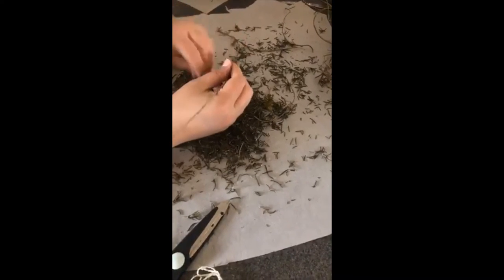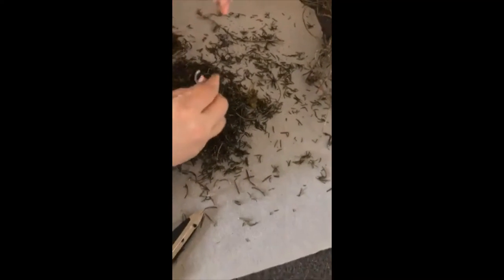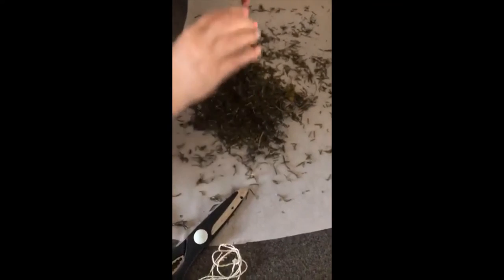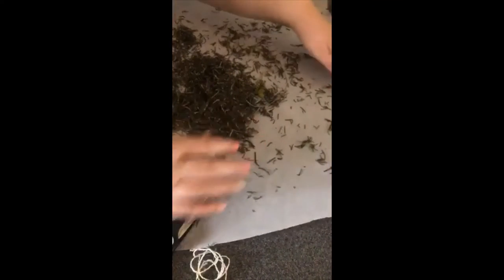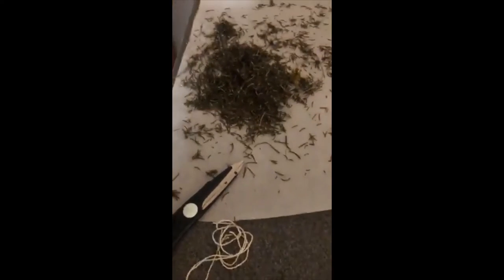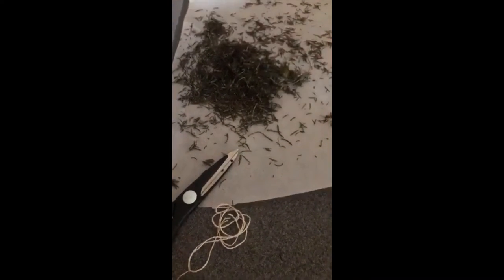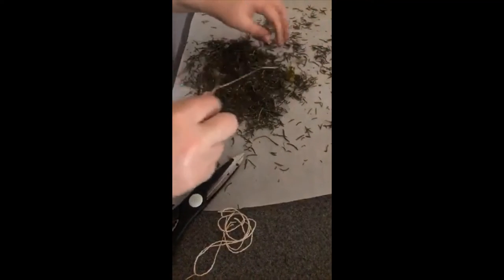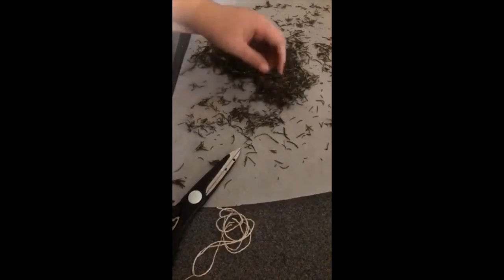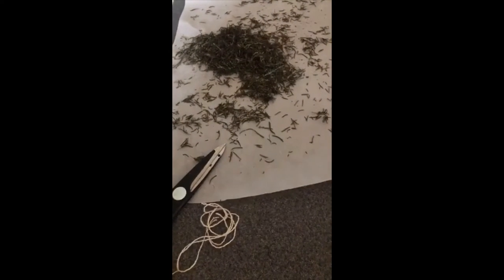If you can focus in on these. See these little barbs right here? This is where those stems were. And that is what tears up your fingers. Okay. So we'll throw this batch of stems away. Put them out on one of the piles later. I got these. So just kind of sort through, to remove any other pieces.